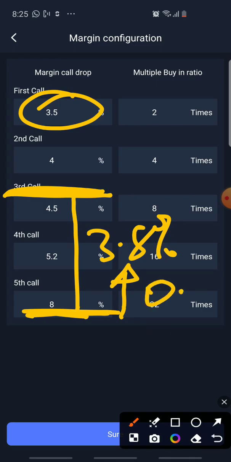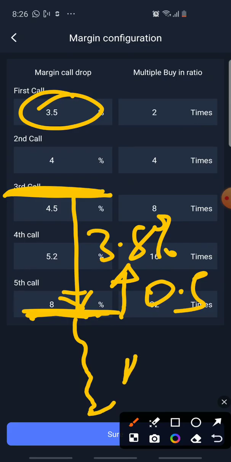For example, we add 0.5. It means that the bot will always invest when the market tries to go up. So if it drops by 3.5 and then rises by 0.5, the robot will buy. How is that important? If it reaches 3.5 and the market just continues to drop, the robot won't buy. It will only buy provided the market tries to go up. It invests when the market is going up, so it allows you to purchase that coin at a very cheap price.